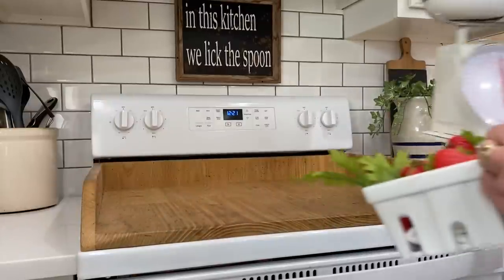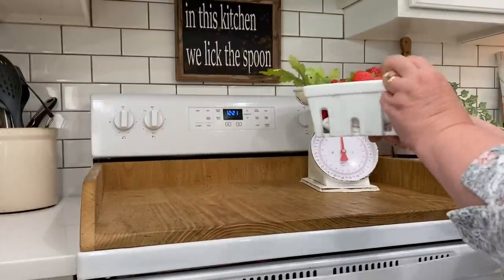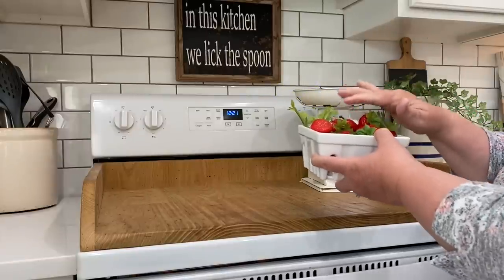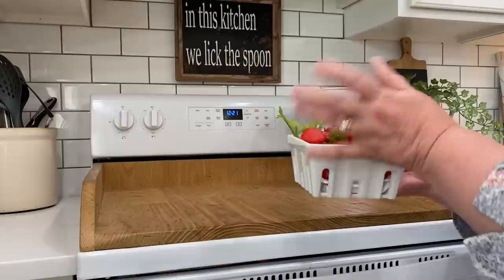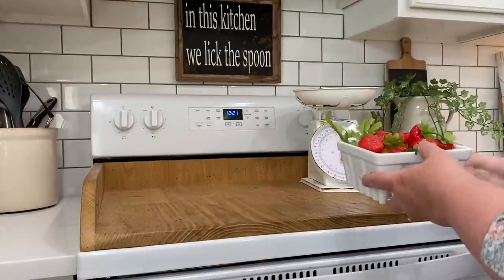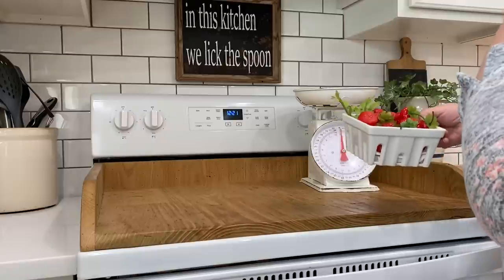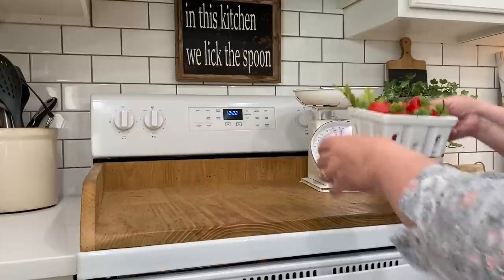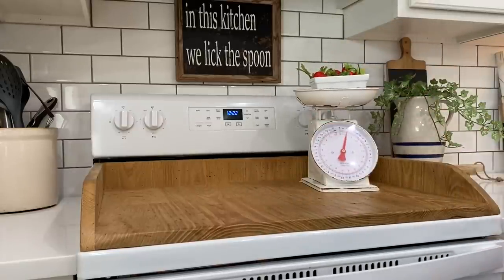For this area, I have my scale. And here is a berry bowl that I thrifted, and I got these faux strawberries. You can tell up close they're fake, but from a distance they do look real. I got them from Amazon, and I had just some little greenery leaves that matched, and I have placed them on the scale.